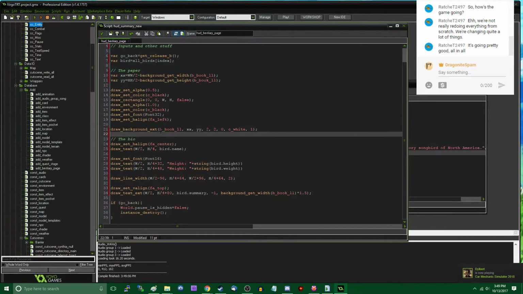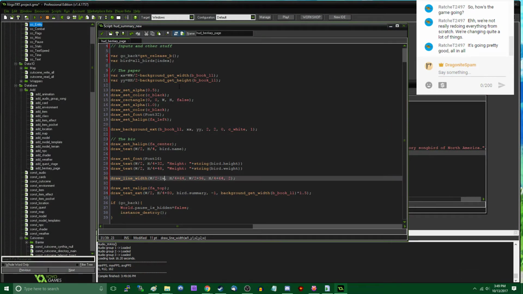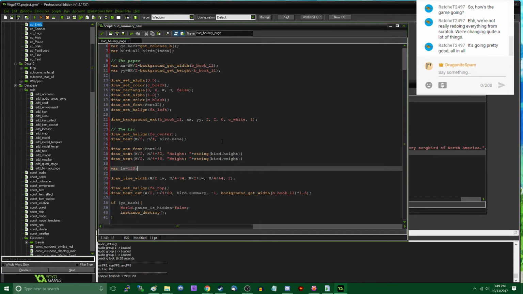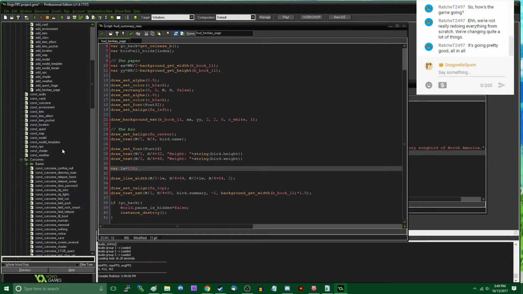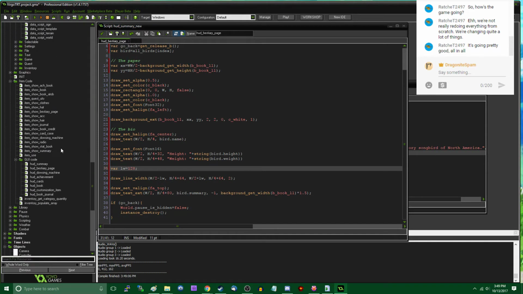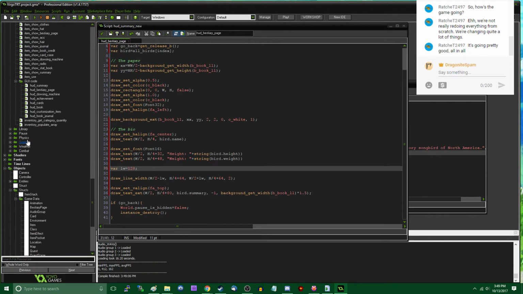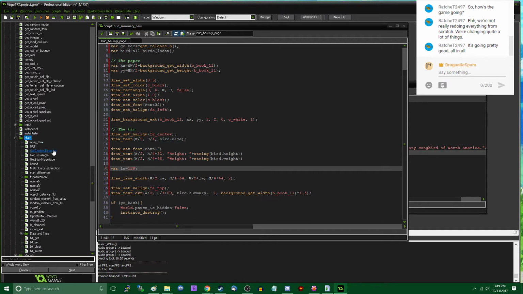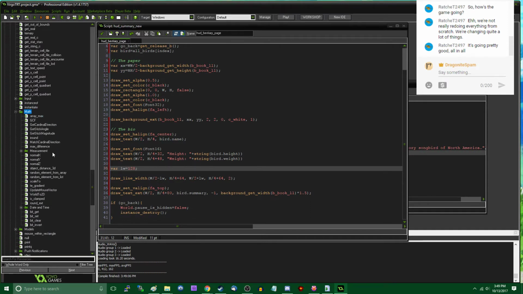So I'm going to go and make this LW. Make it 128. What is my measurement code? Math measurement. Mm to inches.